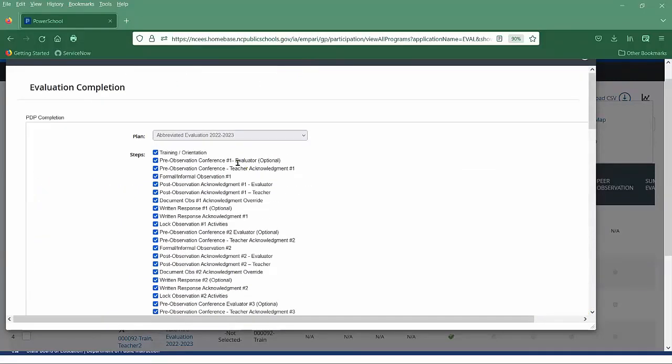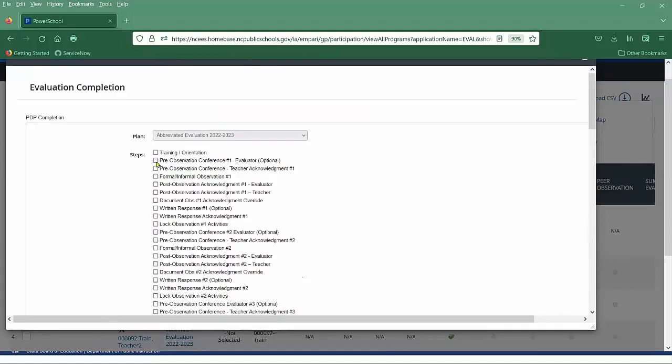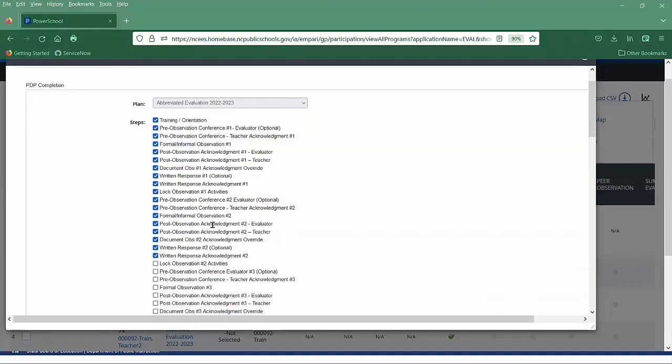What if I don't want to see every single activity in the plan? Down here at the bottom is a deselect all. So now I can click. Maybe I want to see, we're getting towards mid-year, are they complete? And I could just do the lock observation activities. If you just do lock observation, that tells you that all the required activities are done and that all the signatures are done. I do want to see all the fields for the first 2, so I'm just going to do all of these. Now, if you know it's not required because of the plan type, just leave the checkbox off.